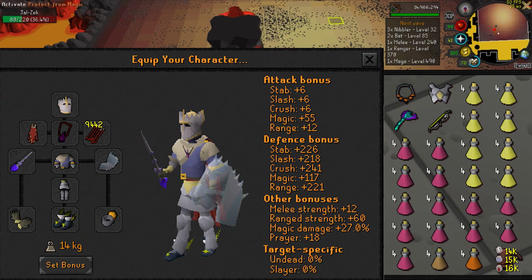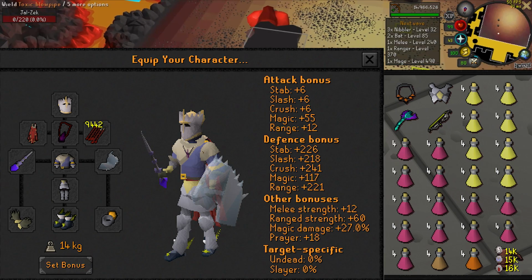Blessed D'hide is perfectly acceptable. For cape slot, off task, the assembler does not provide a max hit on your pipe or your twisted bow, so the ranged cape is a better option for its 4 prayer bonus and defensive bonuses. Make sure you add a Vorkath head onto it so as not to waste ammunition.